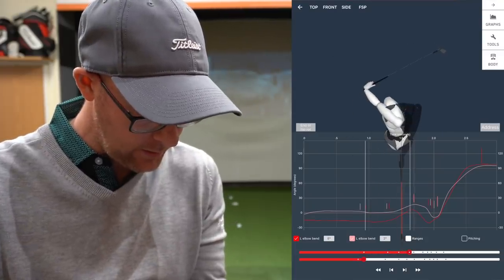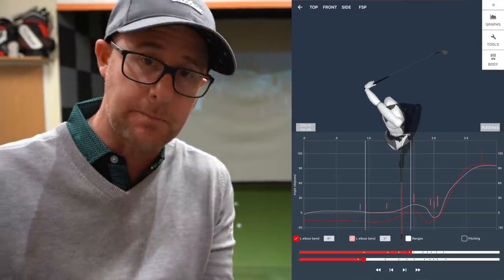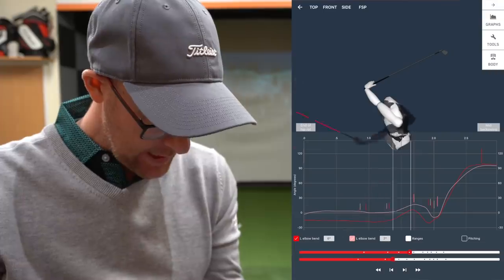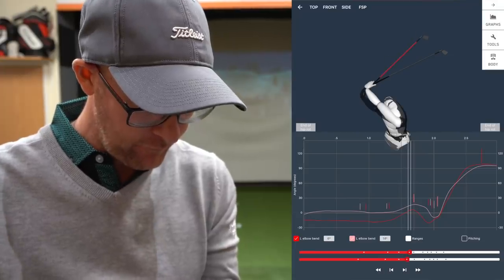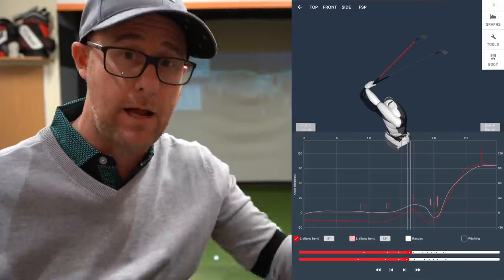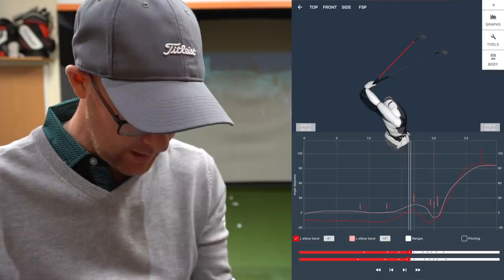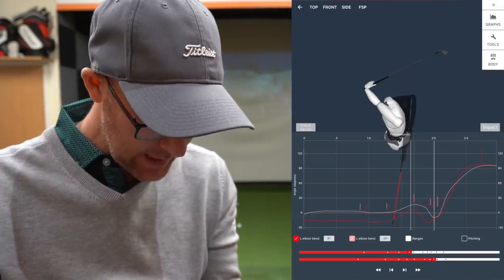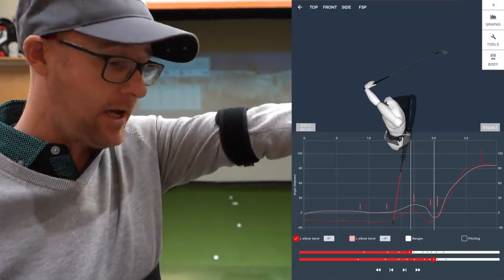So if we go up to the top of the backswing with these two: I'm going from minus 17 to six degrees bent. My left arm isn't staying as straight as it might look on camera, but remember I'm starting in anti-straight. And then if we look at the swing I'm recreating, I've gone from three to 13-14 degrees bent. So I'm getting my left arm considerably ready to collapse to help with this club face as it comes into the ball — at least that's what I feel. As I come into impact, it's now nine degrees the other way. I've gone back to my normal action of trying to straighten the arm — can't break that out of me no matter how much I'm trying to.